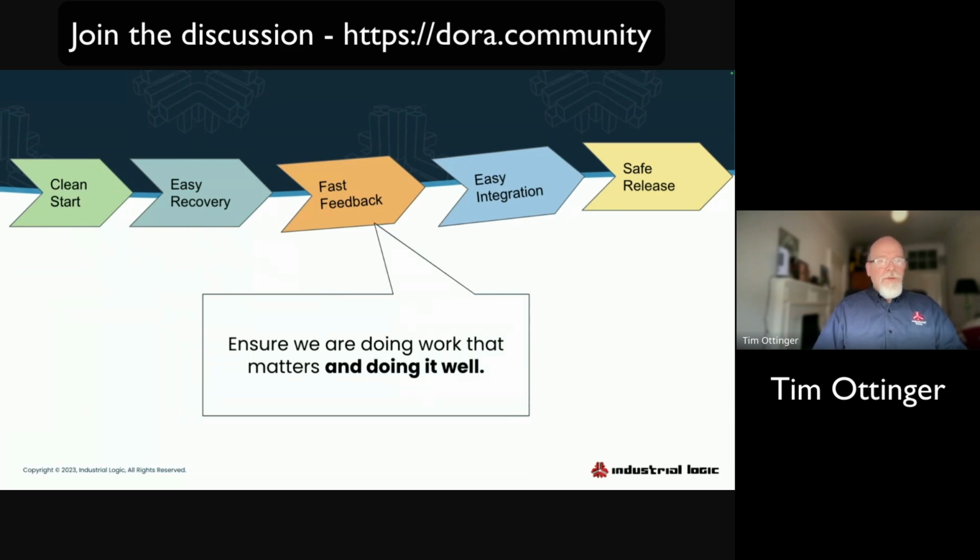Fast feedback. We want to make sure we're doing good work and doing it well. And that often means having more people's eyes on while we're working, and having more validation mechanisms available, and getting the work in front of people who can give us a thumbs up or a thumbs down. Well, working with our colleagues is a good way of getting there, especially when our colleagues aren't just like us. So there's a certain power to that.